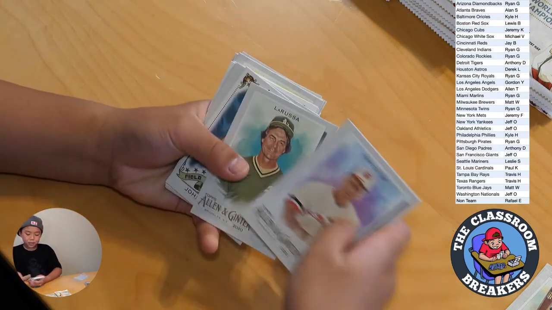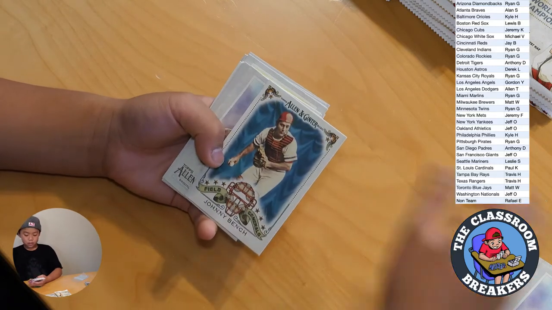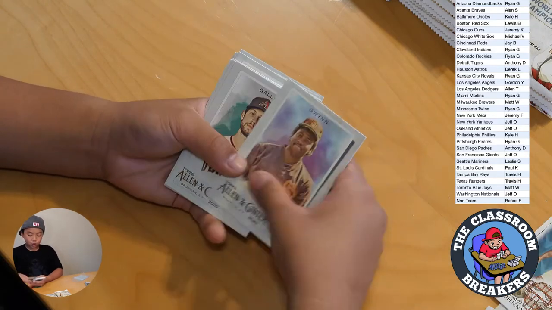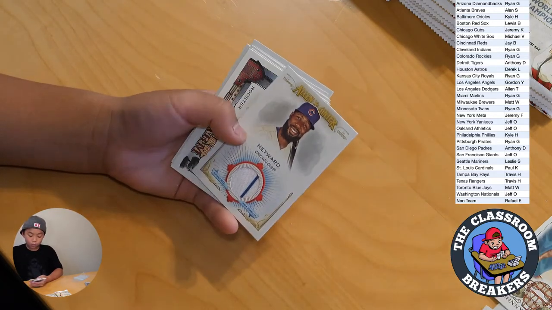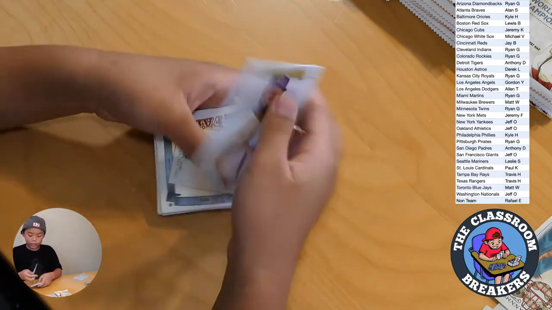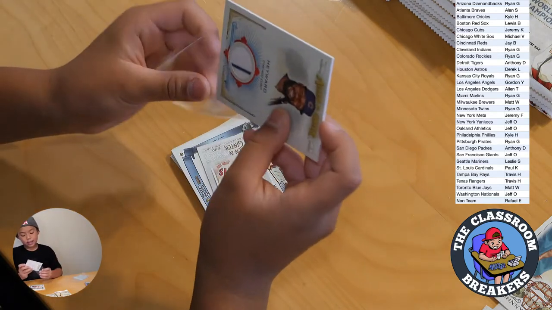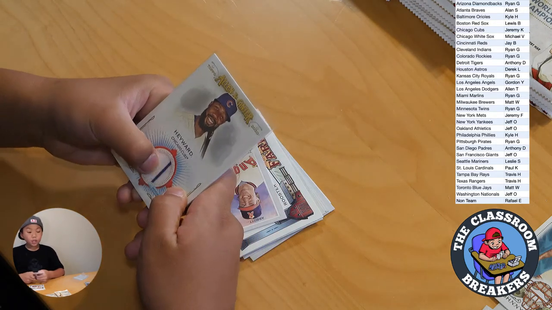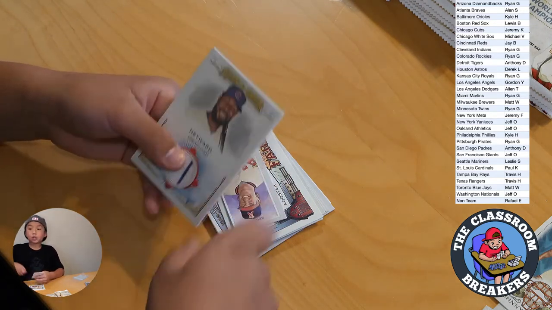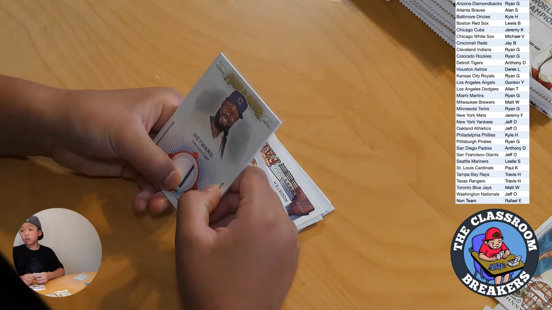Cal Ripken Jr., La Russa, Polanco mini. Johnny Bench insert. Gwynn, Gallen, Lau, Bogaerts, and a Hayward. Jason Hayward relic, as you can see that blue line right there. Jason Hayward jersey. And a Chicago Cubs, congrats Jeremy.